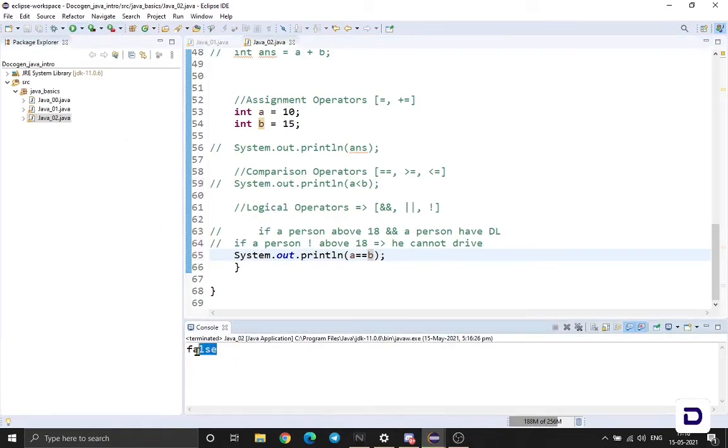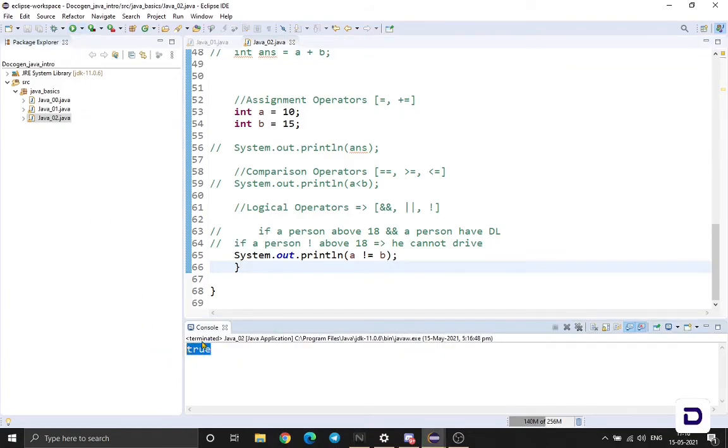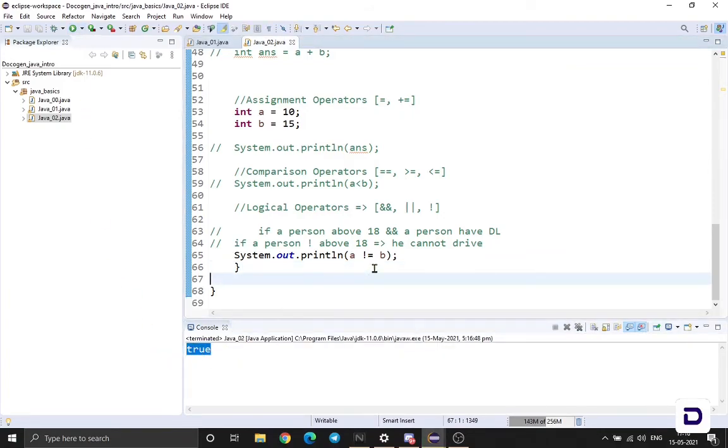It will print false, right? Because A is not equal to B. Now if I change this to not equal to B, so this is not equal to. If A is not equal to B, what will be the answer? True. See, true. What it did, it just changed the false and made it true.